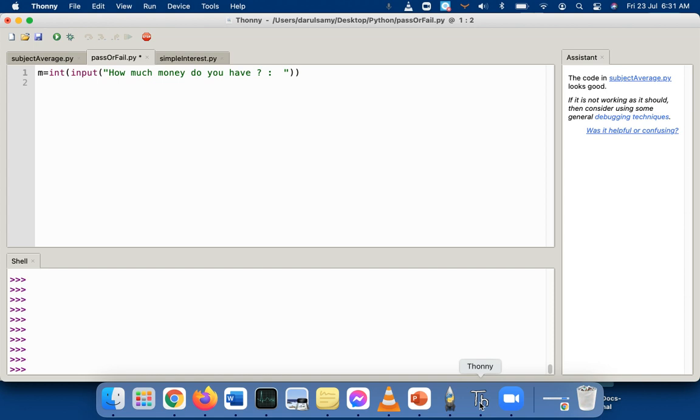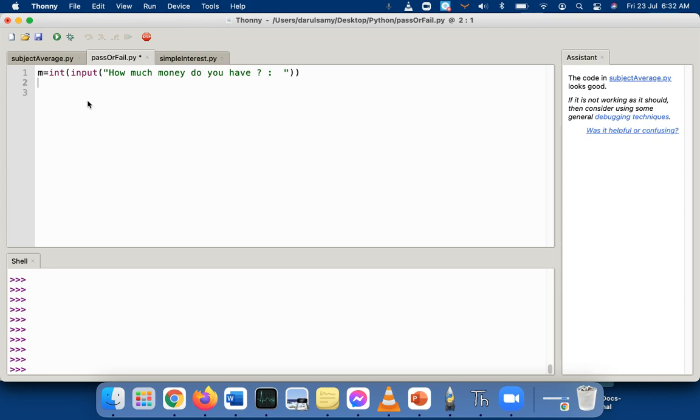Okay, now I put the input statement already. How much money do I have? And that money should be greater than or equal to $5. So how do I write this in Python programming? How do I ask the computer to check whether the value of m is greater than or equal to 5? If it is greater than or equal to 5, that means I can buy the ice cream. If not, I cannot. So for that purpose, we use the control structures in Python, in other words, if statements.